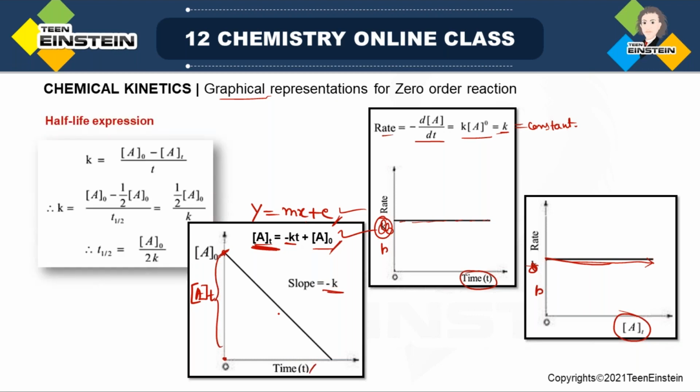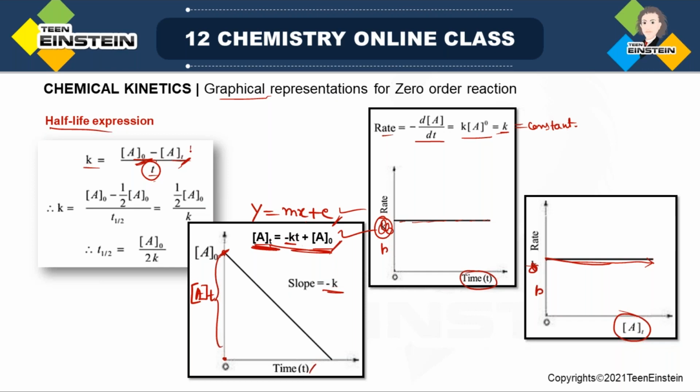And finally we will see the half-life expression for zero order reaction. From this equation you can also write k equal to initial concentration minus concentration at time t, divided by t. Now what is half-life? Half-life means the time at which the amount of the starting material will be just half. That means 50% of starting material will be consumed and 50% will remain unreacted. If t is the half-life, then at time t, the concentration at will be equal to half of a naught because 50% will be remaining.